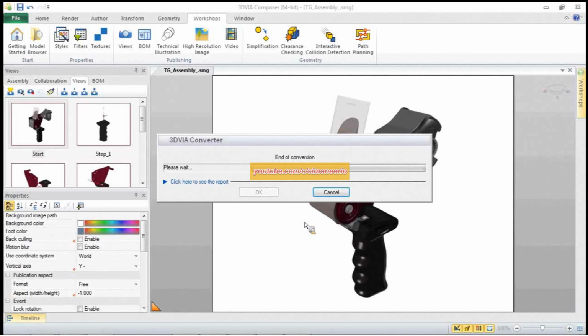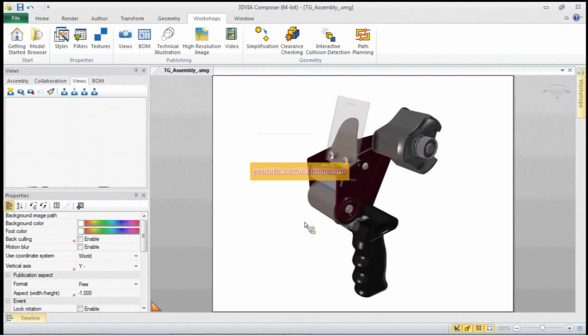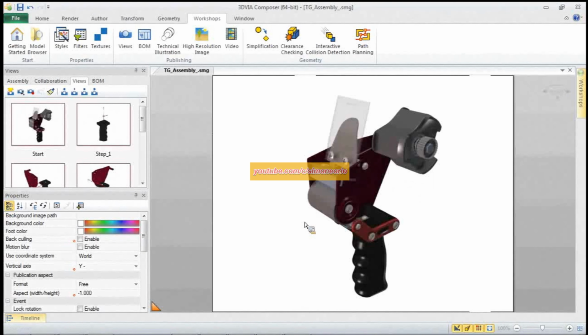The other thing that we can do, once we've got this completed, is create some very nice interactive documents as well. So the ability to create a way for an end user to interact with the end design that we've created is also available. So here you can see the conversion's done.